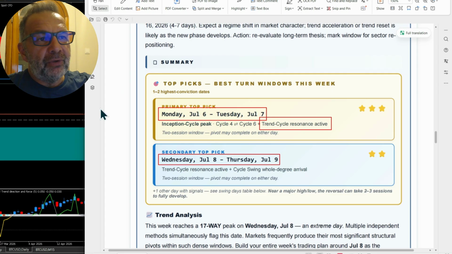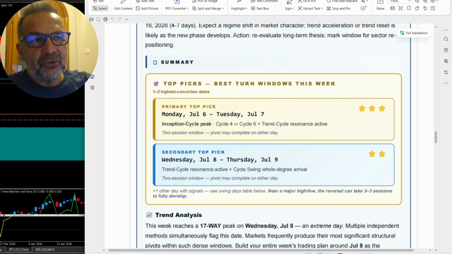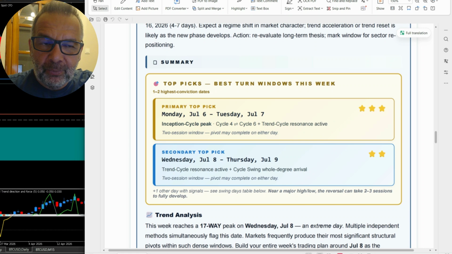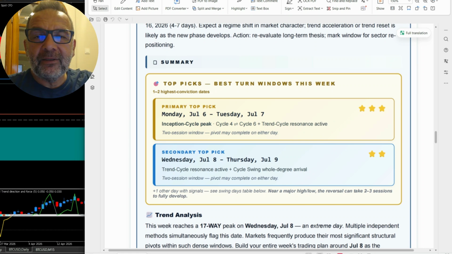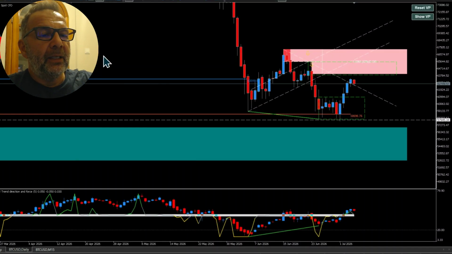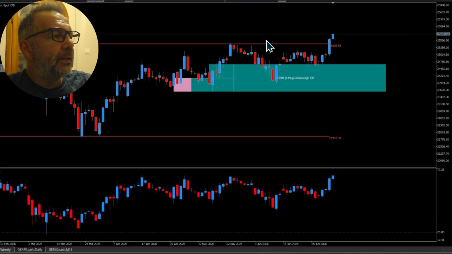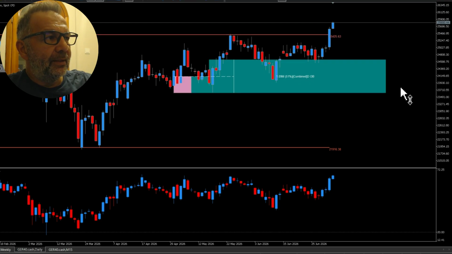This is also very relevant because you're going to have to use your technical analysis as well as the report. This report alone is just for the timing. So if you're trading DAX, let's open up DAX. Now, as you can see on the daily, we have a breakout. So two things can happen.